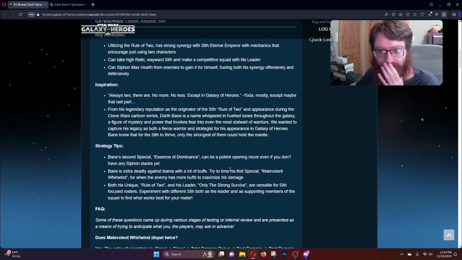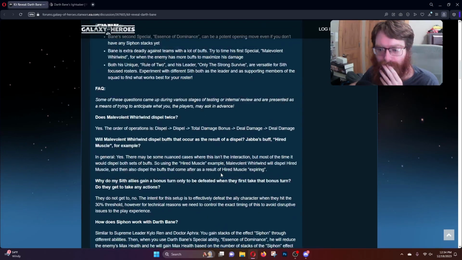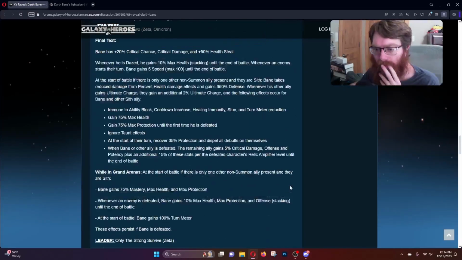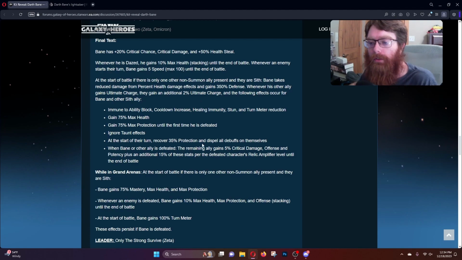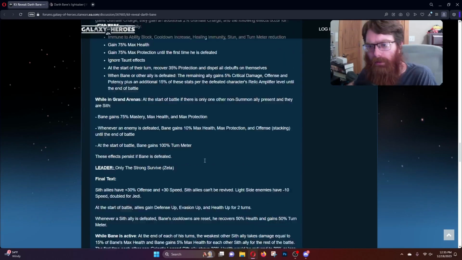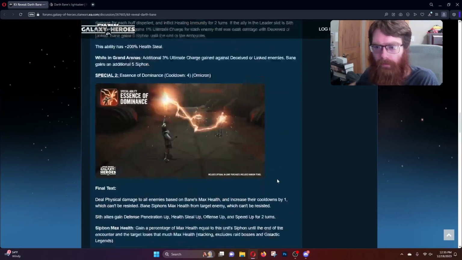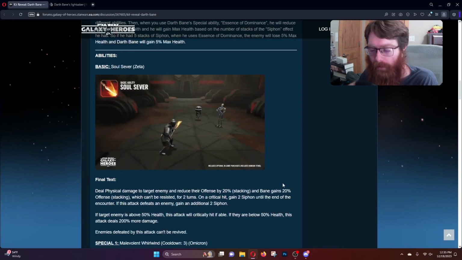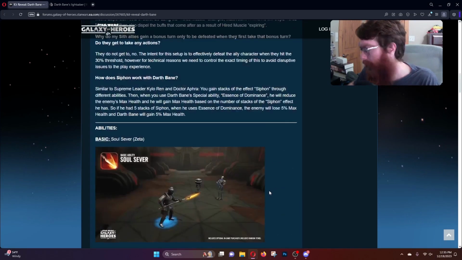But yeah, it is an interesting kit. I don't know how well it'll do outside of C. The leadership seems to be really good. The problem is all the really good stuff, like the immunity, the ability block, cooldown increases, and yada yada yada, are tied to ultimate charges. So unless they do something squirrely and add another character with ultimate charge, I don't see how that will really help outside of C, but time will tell.